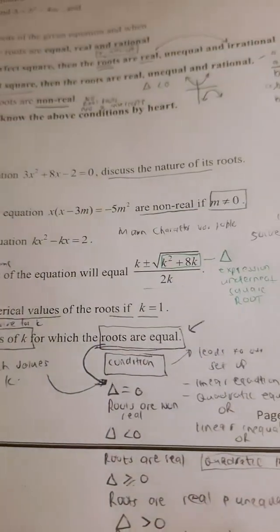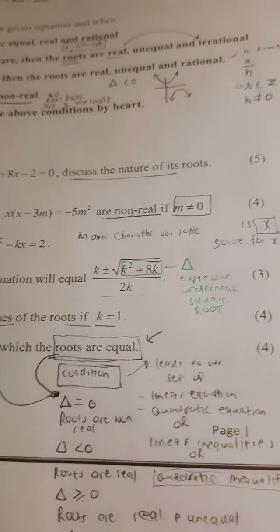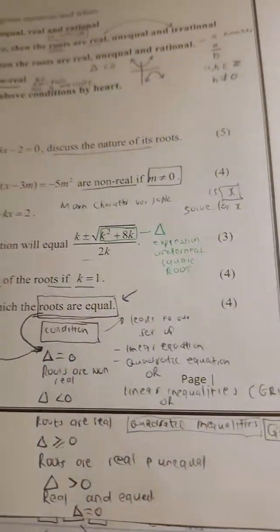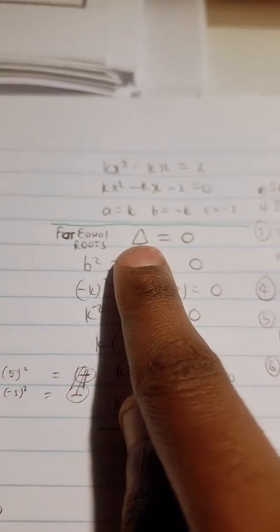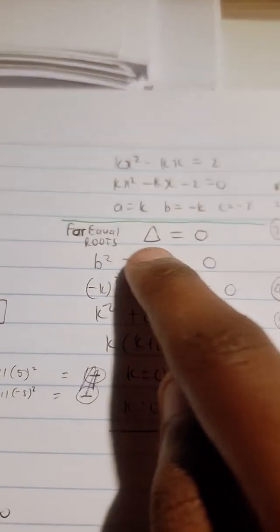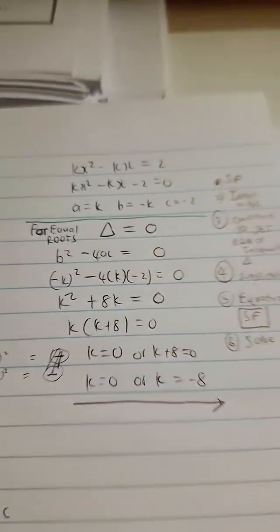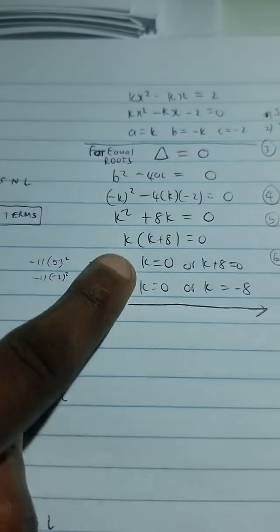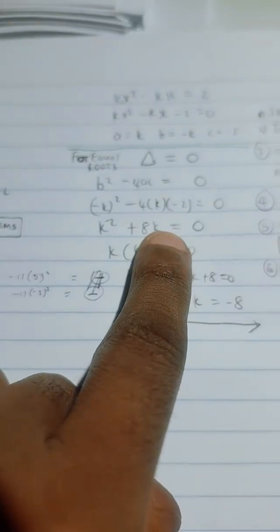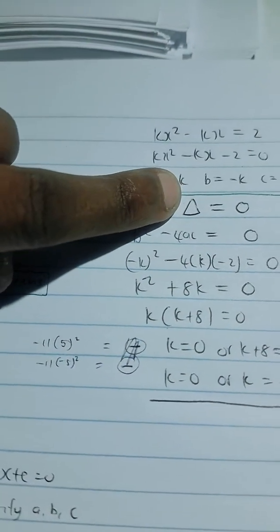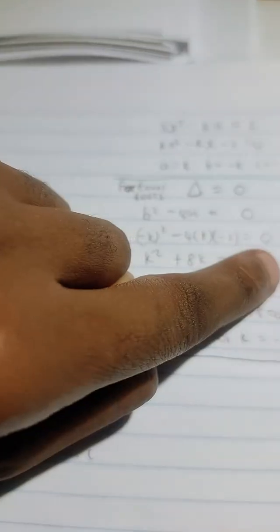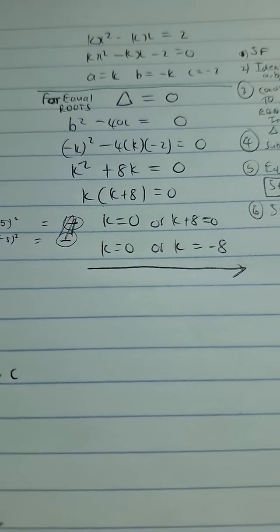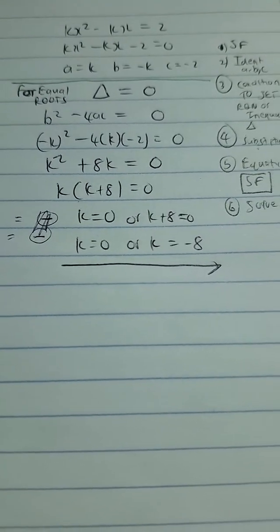This expression underneath the square root represents delta or the discriminant. So you could have harvested that k squared plus 8k and written it in the place of delta. It directly replaces delta. So you could have literally just answered this question by saying for equal roots delta is equal to 0. You go straight to k squared plus 8k is equal to 0 because that replaces delta. Then you just solve the equation and that's it. That would have been 100% on point to do as well.